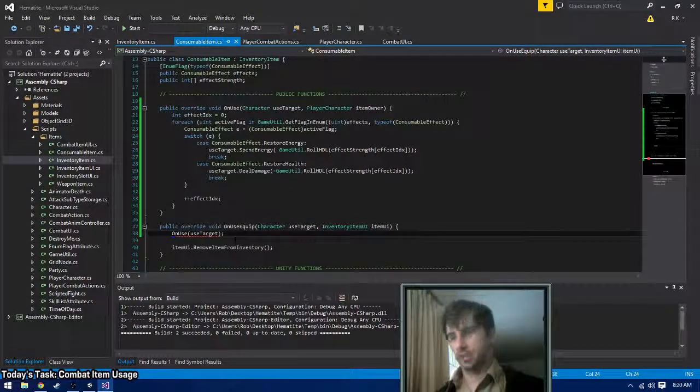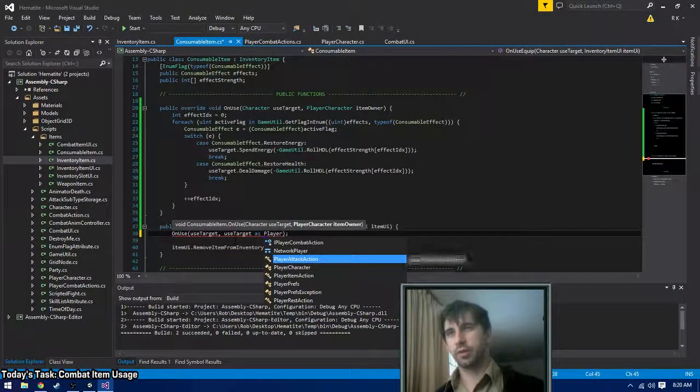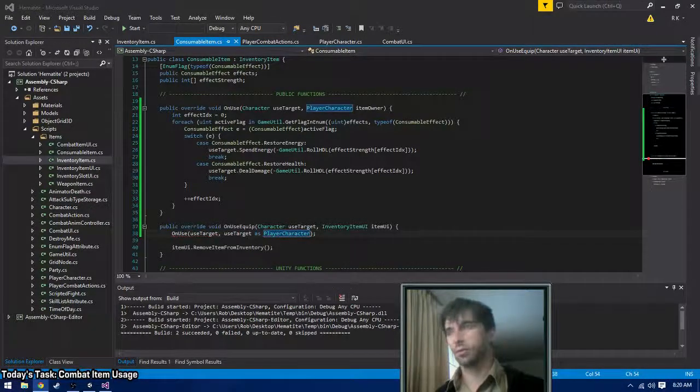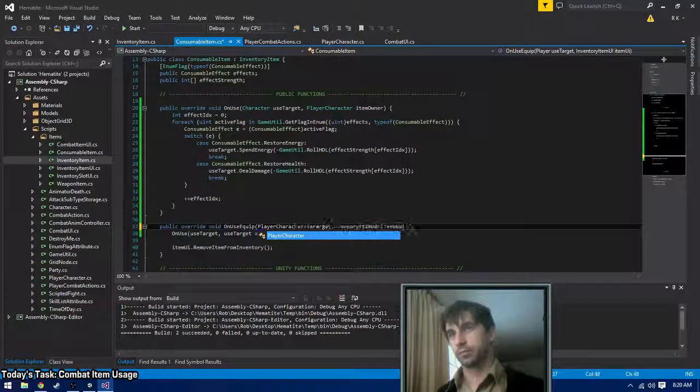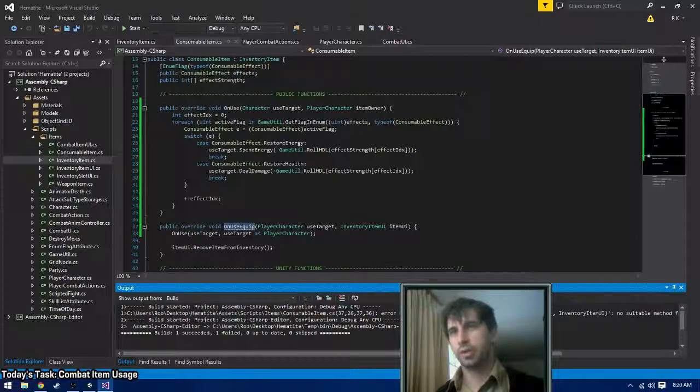For this case, it's simply the use target again, because we know the use target is a player character. And maybe it's not so bad to make this a player character, because we know this is coming in through the inventory UI, therefore it must be a player character who is attempting to use it.